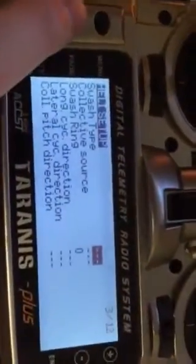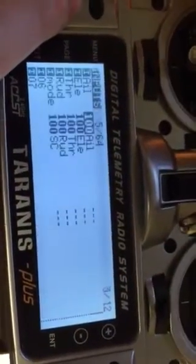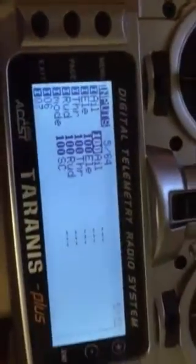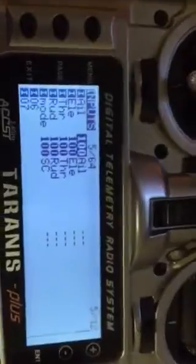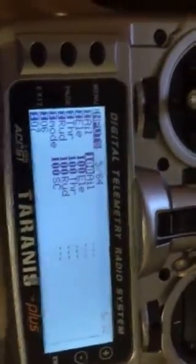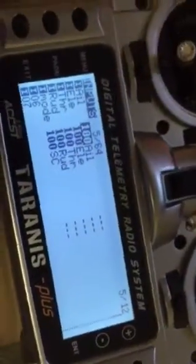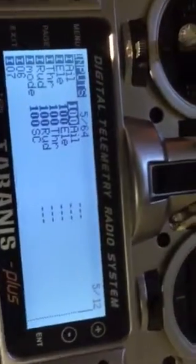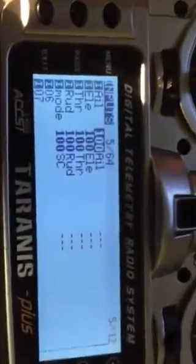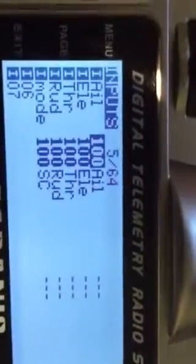Next page, nothing there, nothing there either. This is kind of important, although you can also configure this in which order you connect your receiver to the NAZ. I personally like just connecting my receiver to the NAZ in linear fashion — so channel one on the NAZ goes to channel one on the X8R, channel two on the NAZ goes to channel two on the X8R, et cetera. So it's just linear like that.